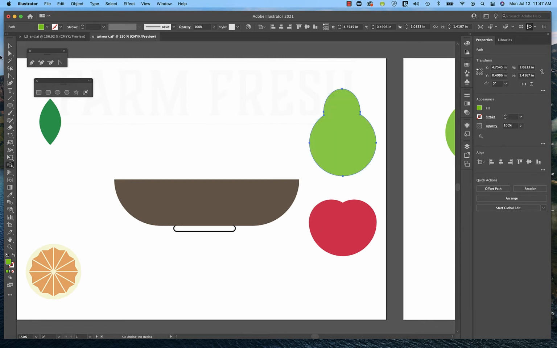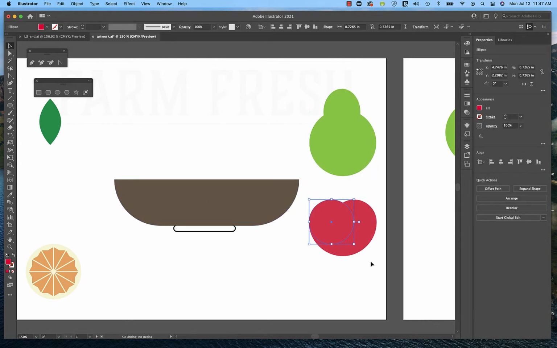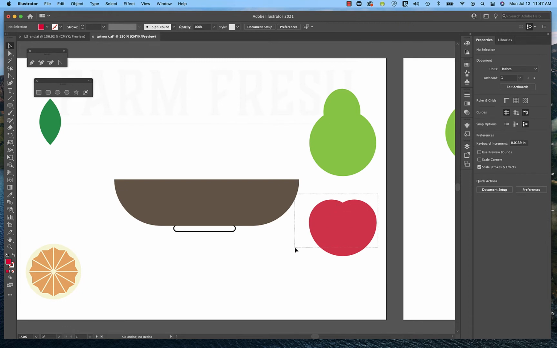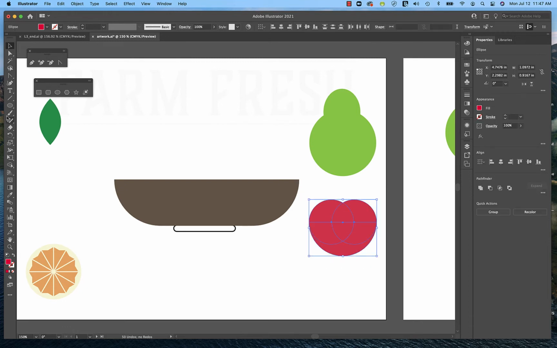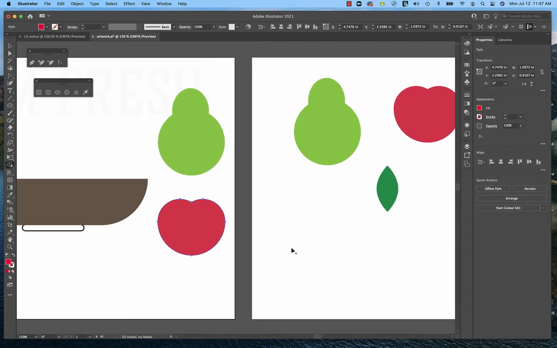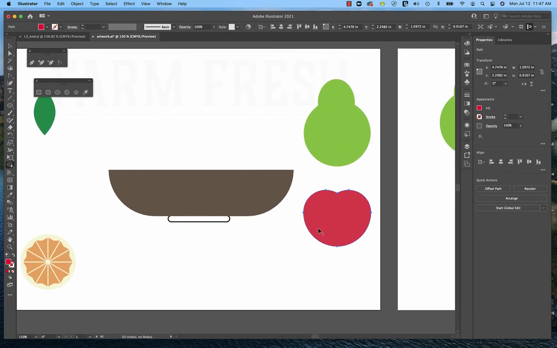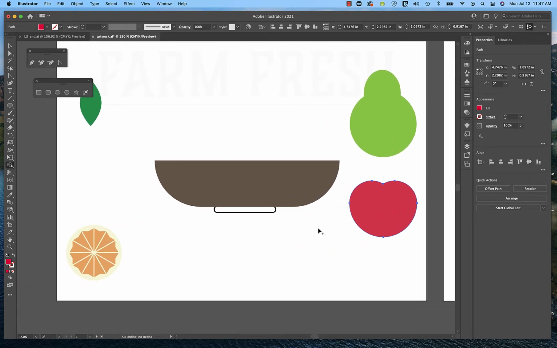Likewise, when I select off of that and I select the one for the apple, I need to select all three of these shapes. So I'll just click and drag across that. And now what I'll do with the shape builder tool is I'm going to go ahead and again click across all of these, just drag and drag, and now it's one combined shape. So I'm set to go, and you can go back and edit those. But again, I like giving myself some leeway here. So by duplicating them here, I can always go back and edit them if I wish.